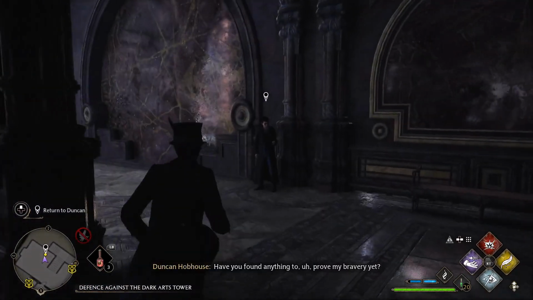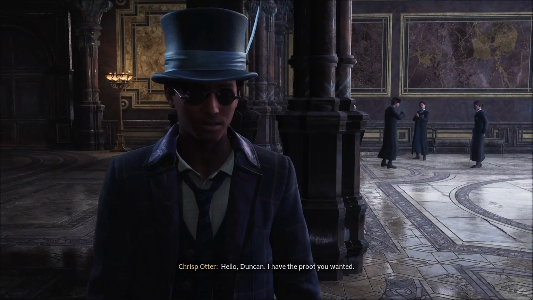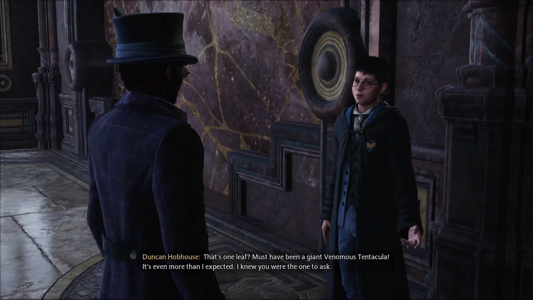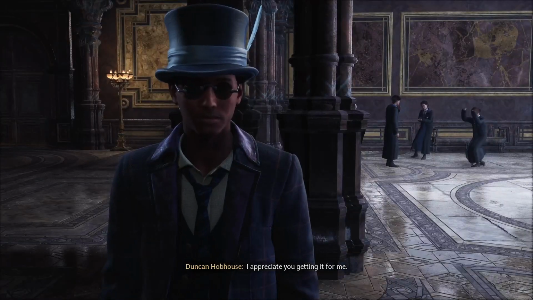Alright then, Duncan, have you found... Hello! Anything to prove my bravery yet? I did! I have a leaf for you. Hello, Duncan. I have the proof you wanted. That's one leaf! Must have been a giant venomous tentacula! It's even more than I expected. I knew you were the one to ask. I appreciate you getting it for me.